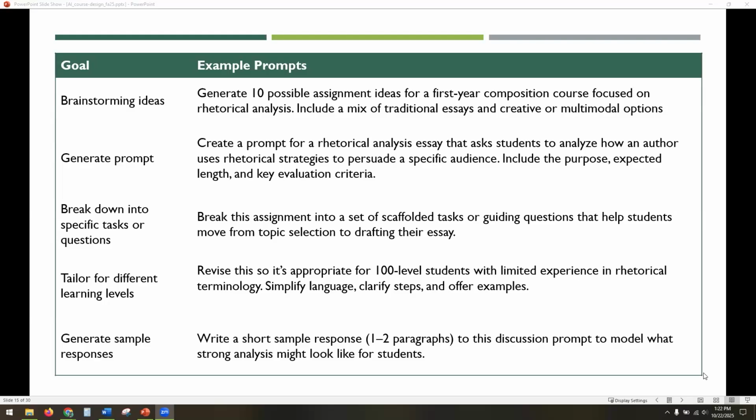You can actually have it create that prompt. So more detail, but you could say, this is student facing. I want this to go to my English 100 students or my English 400 students who are a little bit more used to the terminology. You can prompt it so it's facing the students that you're working with. I think that breaking down into specific tasks or questions is especially helpful for you as the instructor to plan out how you're going to scaffold in class. So what are we going to do in this week, in that week, in the next week that's going to get us to the final deadline for this?